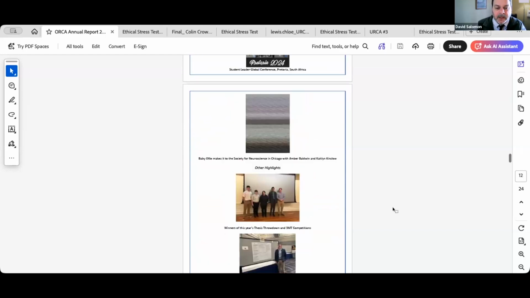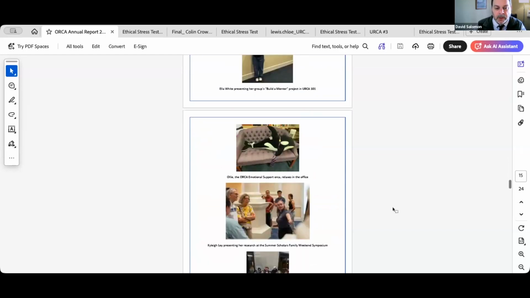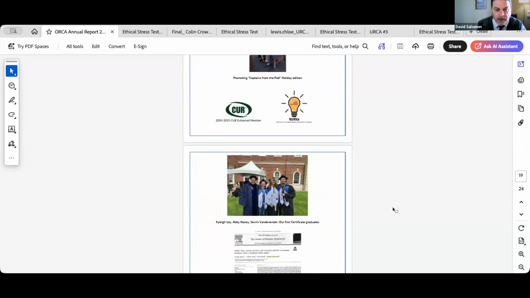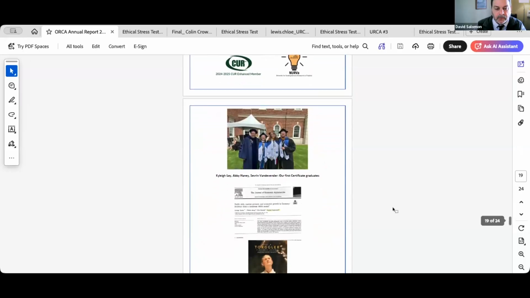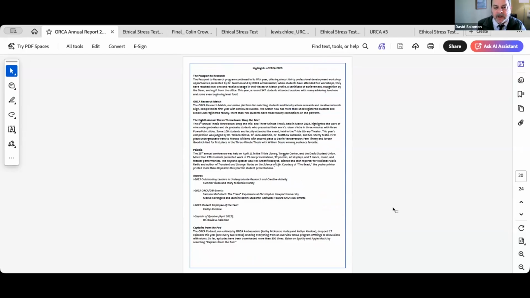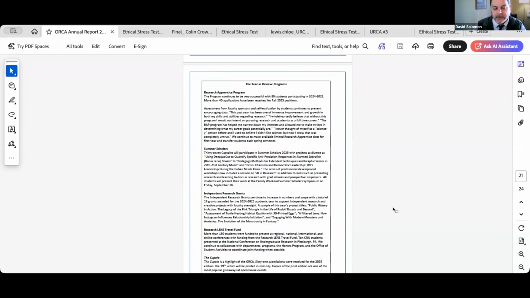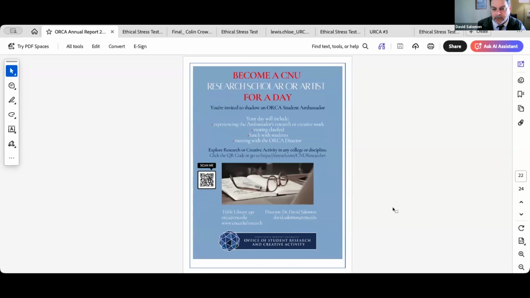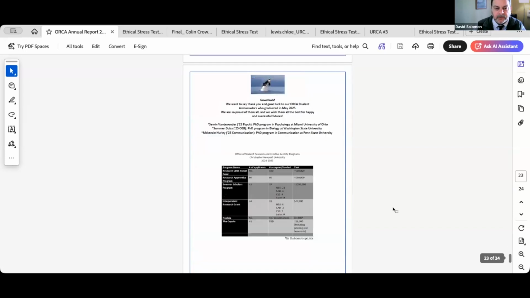And then later on in the report, after lots of photos, which is what a lot of folks like to see, we also list some of our publications, students who've published that year, and we do highlights then of the previous year, kind of just pointing out what's gone on. There's a year in review program by program through the office. We have our new initiative about becoming a scholar for a day for prospective students. And the last thing is that gray box, which has the bare bones about budget, what we spent.